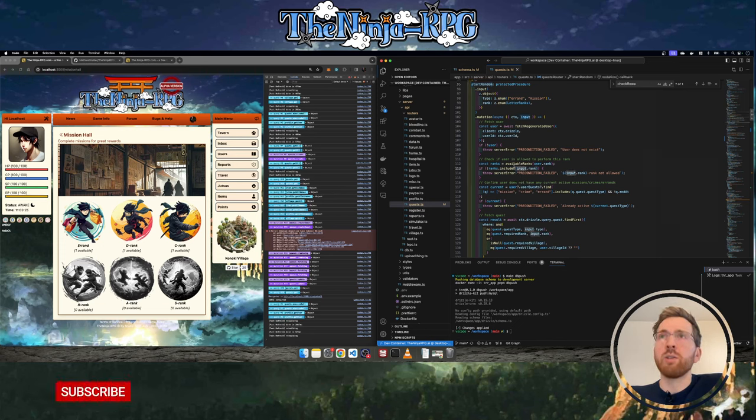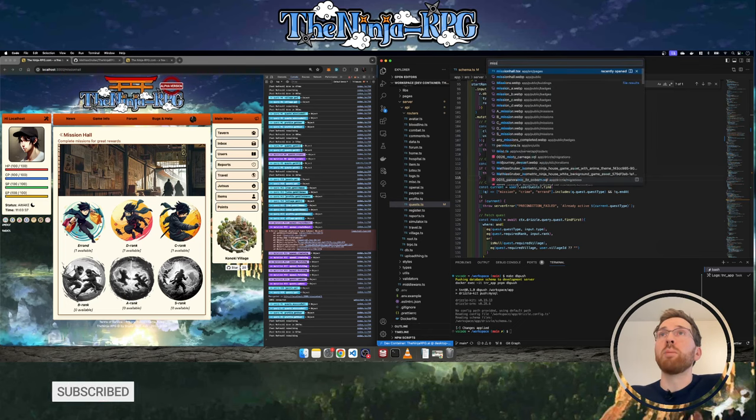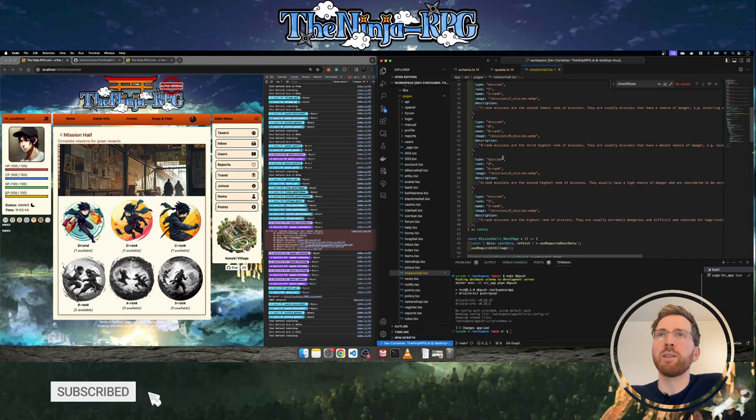Because we need to pick up the given delay for a given mission. So we need kind of a setting for how long should you wait after an errand, how long should we wait after a D rank. And I'm thinking we might have to go to our mission hall. So this is the front end component where we have the settings for the six options you see here.